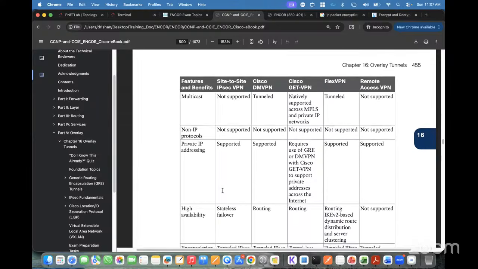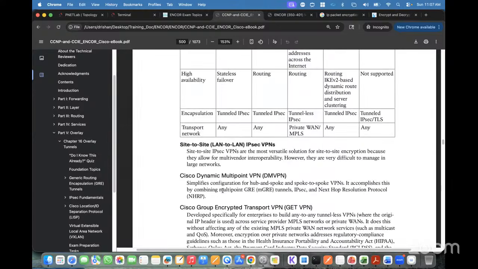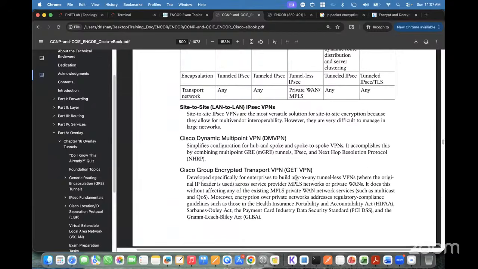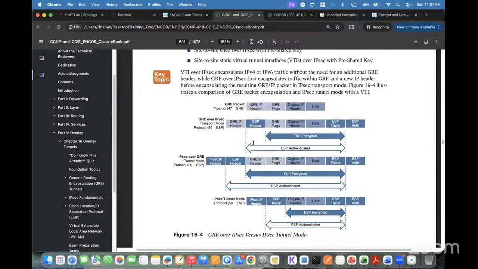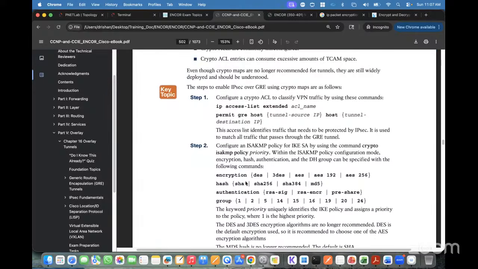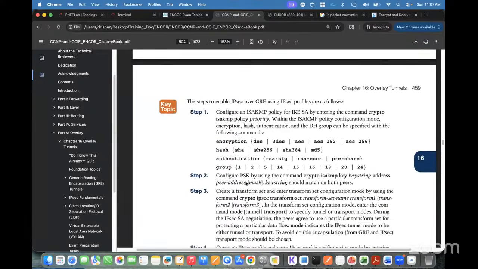And in that, we can do all kinds of configurations, LAN to LAN configurations. DMVPN is going to be part of the CCNP ENCOR. We'll discuss that. And these other VPNs are not needed. But you can see this is how the GRE packet is going to be. The ESP header is going to be added in IP. This ESP for the IPsec is going to give the encryption. And then GRE over IPsec is going to be built, then your packet is going to be processed through the network. So these are all the configurations.